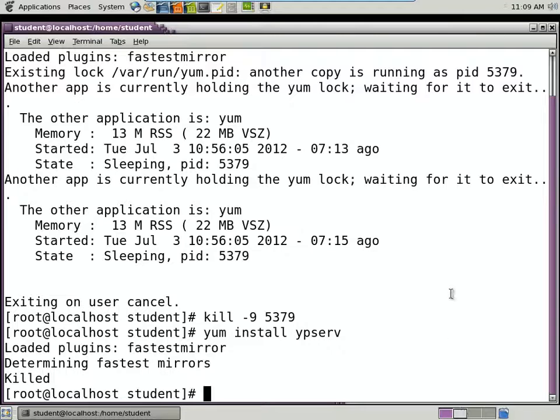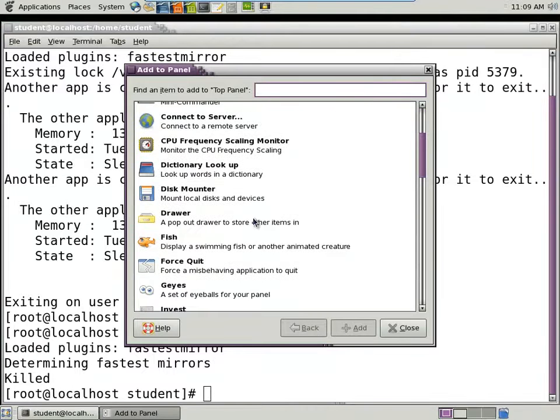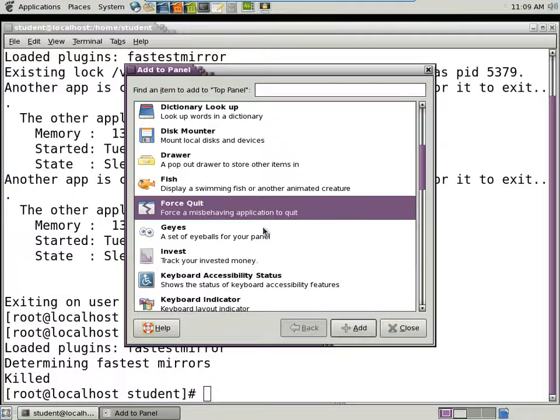There's also a way to do it where you can just click on something and kill it with basically the kill -9 option from your bar up here if you want, and you can graphically click and kill an application. If you right click up here, for instance, and you say add to panel, and you come down through here, you see this force quit right here.